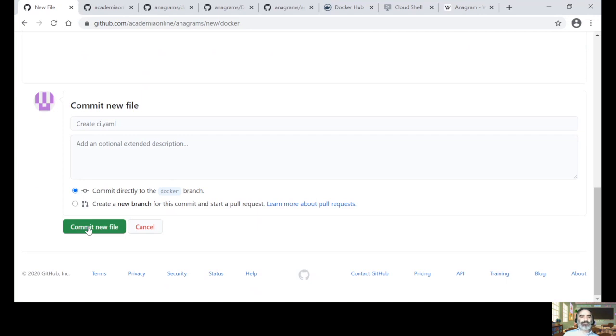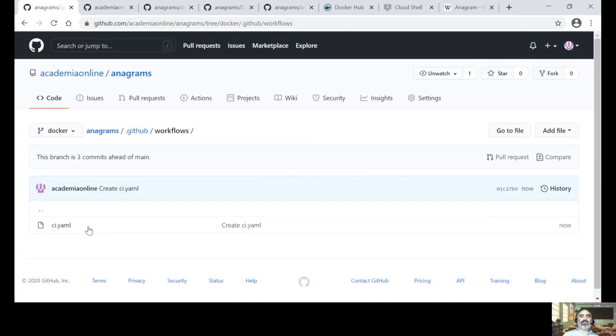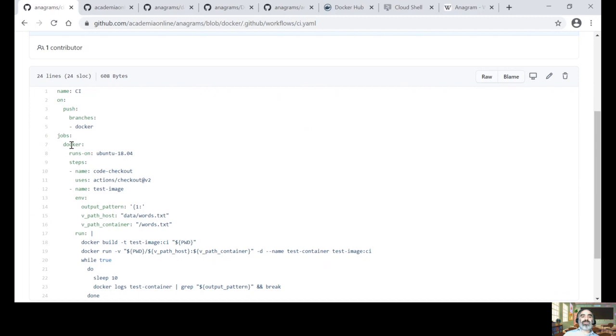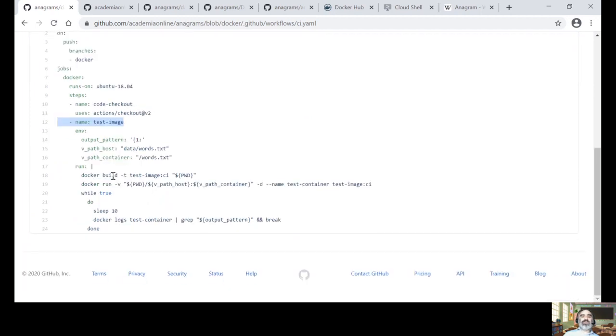If we commit the file, that will trigger the pipeline, because as we can see in line number 2, on push of any commit to the Docker branch, that will trigger the pipeline. So that will run the Docker job that will run on an Ubuntu machine with the following steps. First, it will check out the code, and then it will test the image with these commands: Docker build, Docker run, and then the infinite loop to check Docker logs.